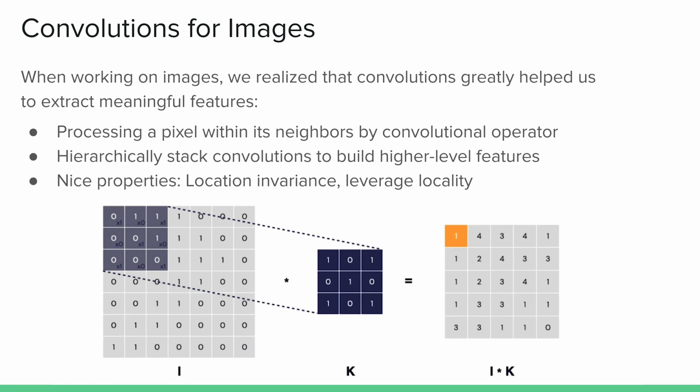And we can also observe that we had some really nice properties with convolutional neural networks, because we get this local invariance: we slide the same kernel over the entire image, and we can detect features everywhere in the image. It doesn't matter if it's on the top left or top right, we can find them everywhere. And we leverage locality. Information that is nearby is processed together, whereas information that is far away is not directly processed together. So we had some really nice properties with convolutional neural networks.